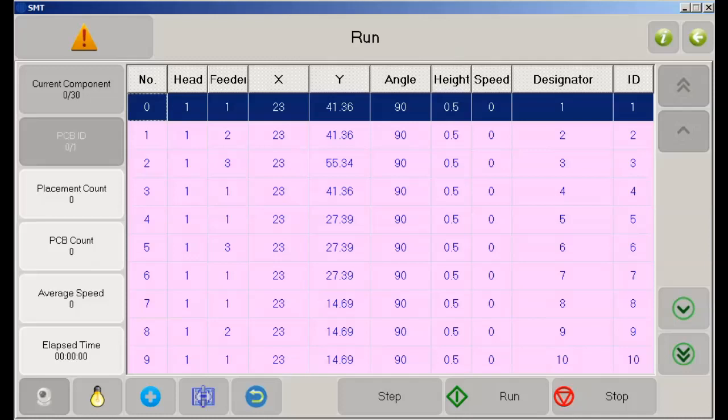So if you've got this far and the components are correctly showing, then it's fairly certain that you've got a file that you can at least use as the basis for running the job on the pick and place machine. There may be some things that need modifying or editing further, but we'll look at that when we get the file onto the pick and place machine, and we'll go through how to configure and align the PCB and the machine, and then how to run the actual job and how to check that the components are in the right place, and then what to do about it if they're not. So that will be in the next video.